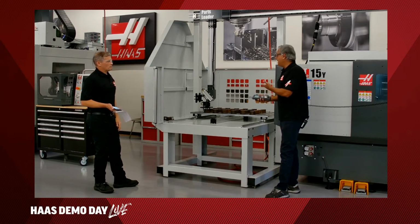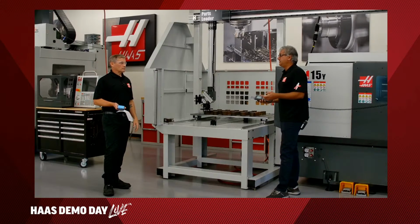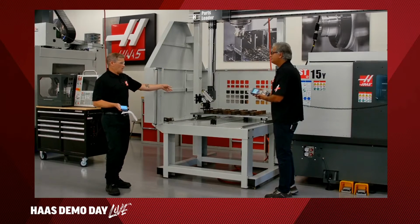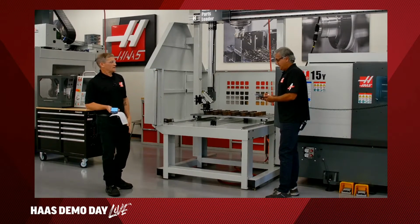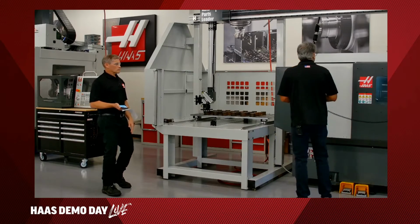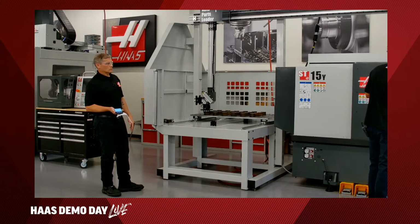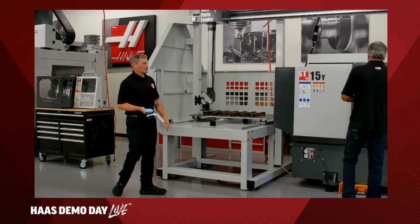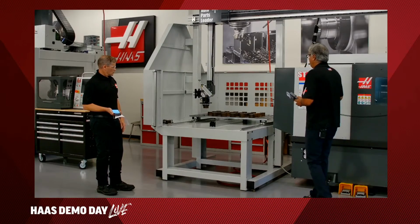And the cool thing about this is there's no calculations, there's no programming involved. It's just capturing positions. Right, you don't have to somehow take these axis numbers and enter them into the controller. You just press record on the RJH. Yep, I can press record here or go to the screen and press F2. If you look at the screen right now, I'm going to press record and those positions will change from AU, AV and AW to the new ones. Yep, just did it right now. Okay, cool. We're just going to clear that and move on to the next.